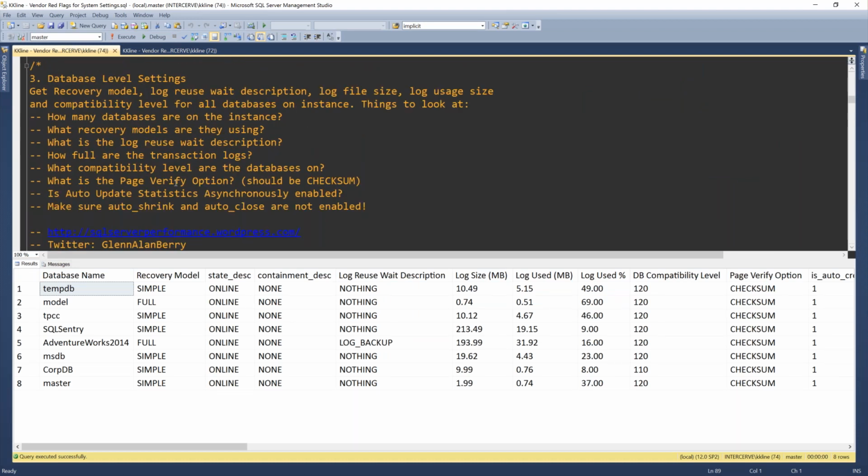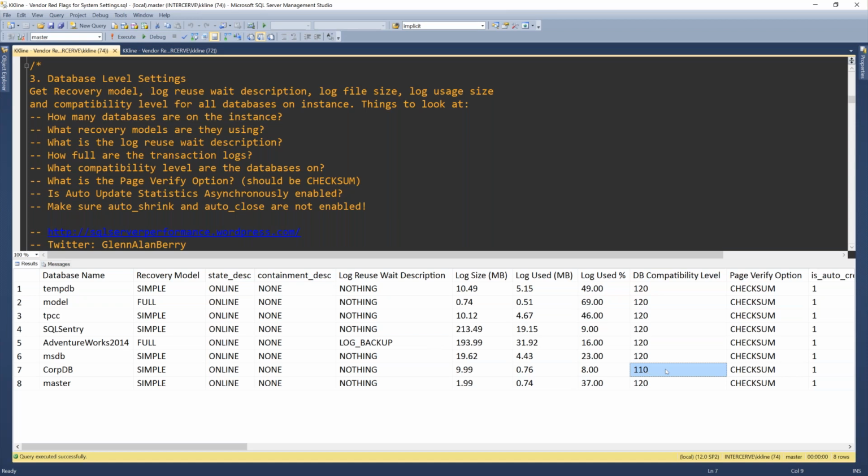Here's a good indicator, for example. What's the database compatibility level? Sometimes it may be changed when it doesn't need to be changed, or conversely, you didn't really consider all the implications relating to changing the compatibility level. Some people think that when you lower a database compatibility level, it causes the database to act just like that older version of SQL Server. Instead of SQL Server 2014, it acts like SQL Server 2012.